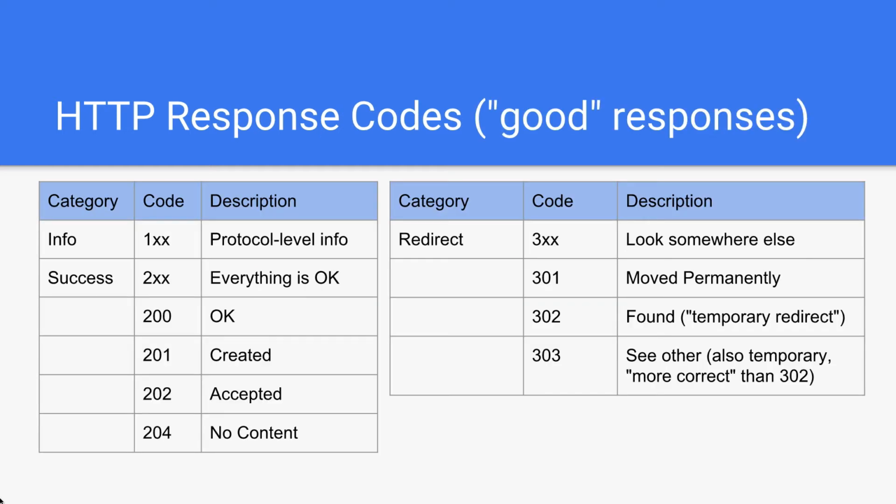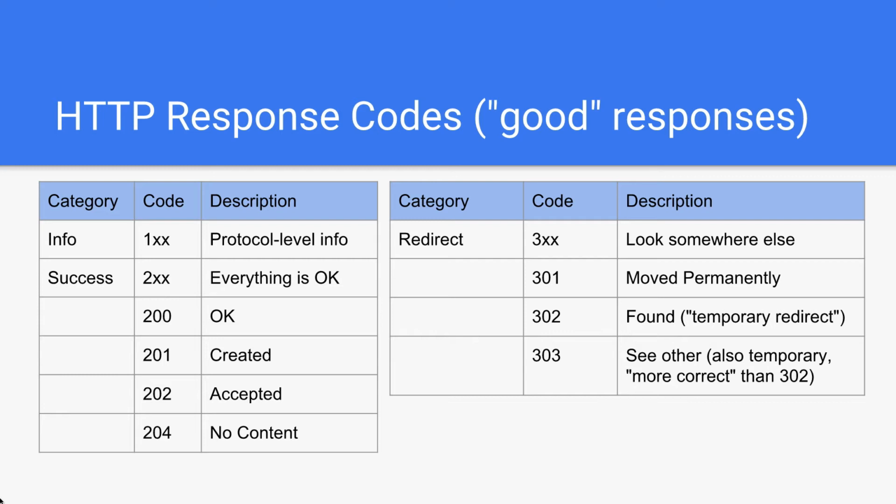So let's look at some of these response codes. These can be a little bit confusing to people. Sometimes you might have seen some of them and recognize them, but generally they're grouped into different categories based on what the first number of the code is. So anything that starts with a 1, in the 100 level, is an informational message. And these are sometimes used for protocol level things, like if you get into WebSockets, there's an upgrade request, which is a 100 level message. A 100 would mean, yes, I got the beginning of your request, please go ahead and continue your request. These are used for streaming and things like that. We won't look at those in too much detail.